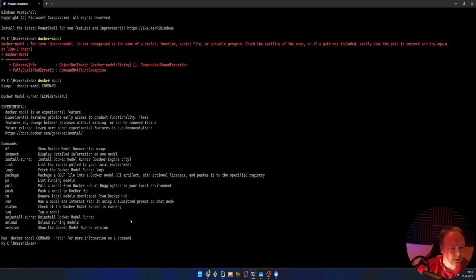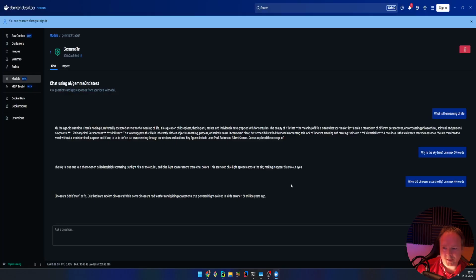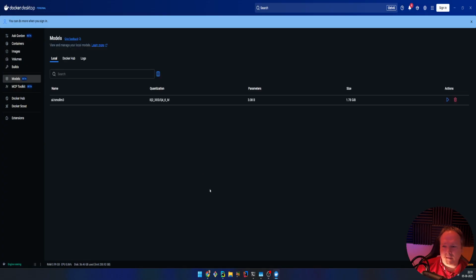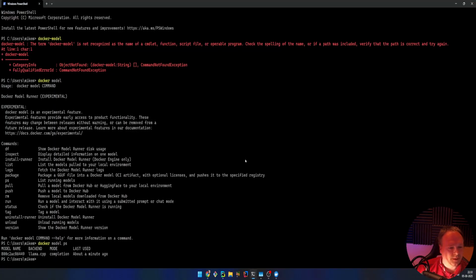So here we say Docker model, and then we can say ps to see what is running already, and then we can see that we already have one running right here. This is the one that we already have running. So let us go stop it. So I'm going to delete this one right here. Delete the model. Okay, the whole model was deleted now. I just want to stop the session actually. I just want to stop the model, but let us run again.